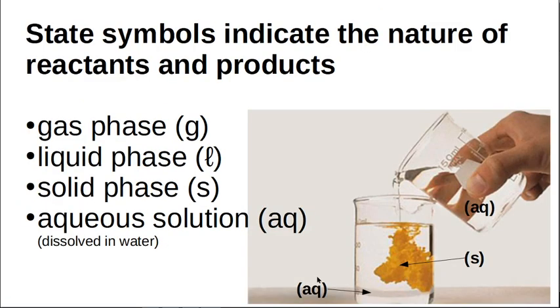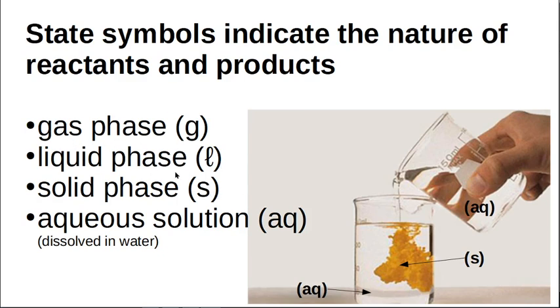Now here's a new thing. We have to put state symbols. We know the states of matter, solid, liquid, and gas, okay? So we have to indicate the state symbols to indicate what's going on in a reaction. And often in grade 10, there's 4 marks for balancing an equation. 1 mark for the reactants, 1 mark for the products, 1 mark for balancing, and 1 mark for having all of the correct state symbols. So these are fairly obvious.